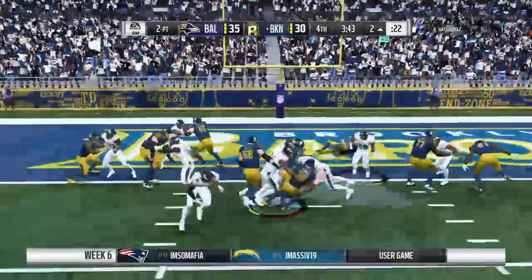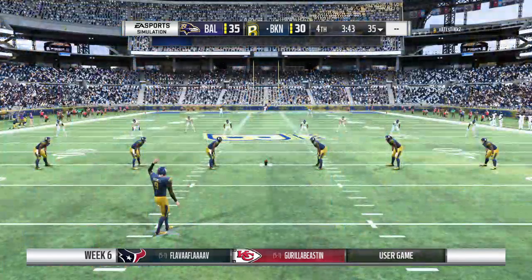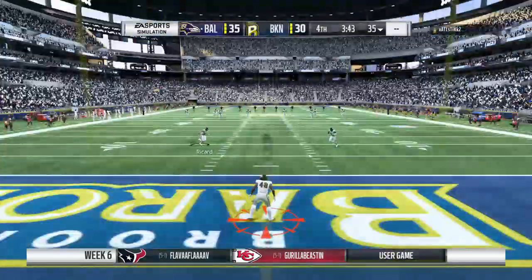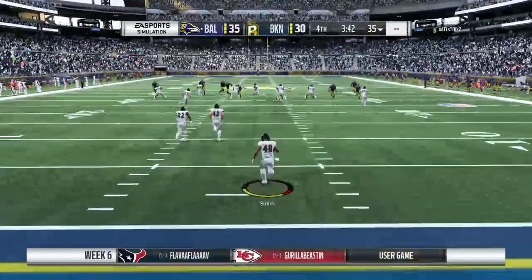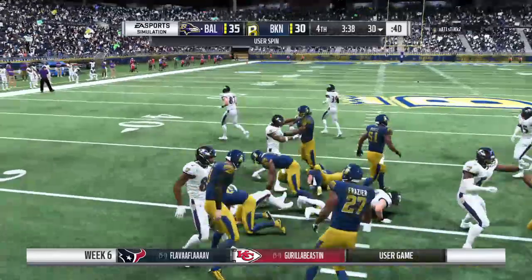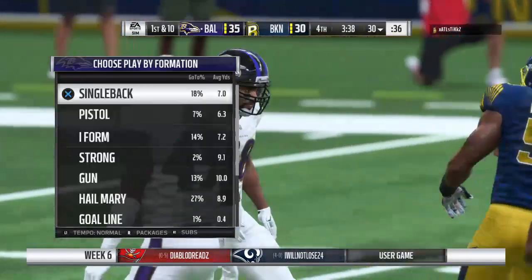They're going to try and run, but he will not get in here. He's stopped up short of the goal line, and this will remain a 5-point game. Boswell on now to kick this one away. That's fielded in the end zone. Oh, and now he bowls him over. And a nice return sets him up pretty good here at the 30-yard line. And now Baltimore gets set to take the field.